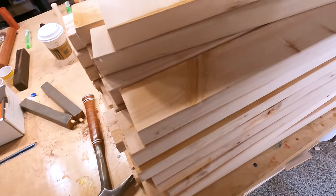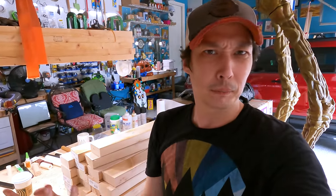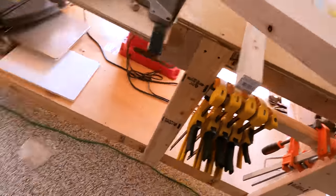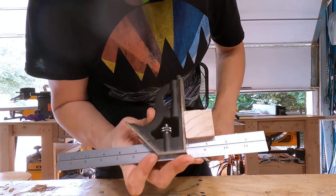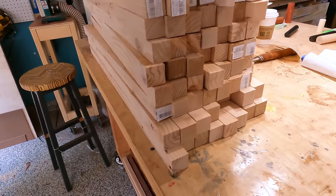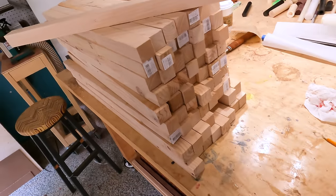As my stack keeps getting higher and higher, a thought occurs — we're gonna have to hoist all this weight up and mount it against the wall and hope that our house just doesn't come falling down from the sheer weight of it all. All right, so now we have done so many cuts. This is kind of the end result we're looking for — a pretty clean 1.5 inches by 1.5 inches. Beautiful. Oh my goodness, that takes so long. My hand is just completely raw, but that was a huge step — done, done, done.